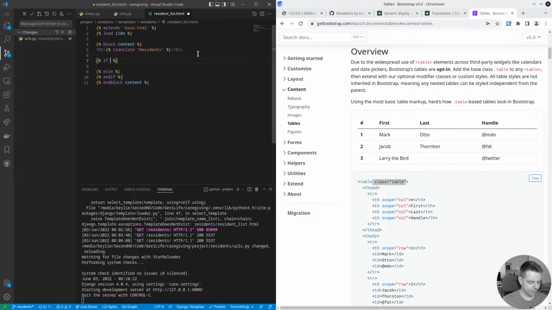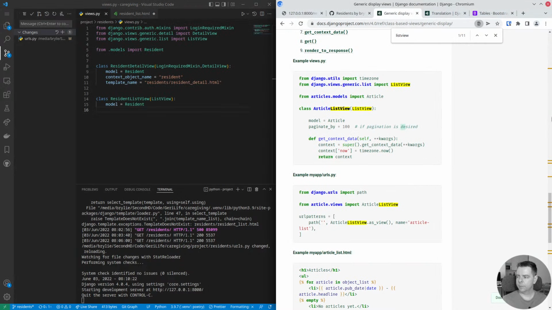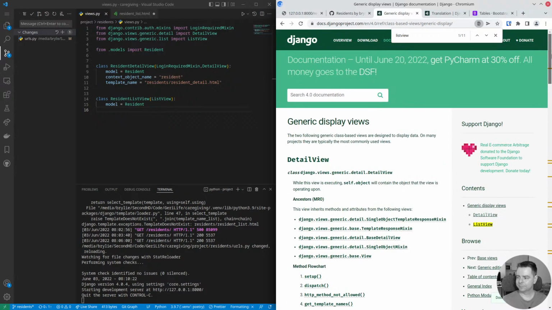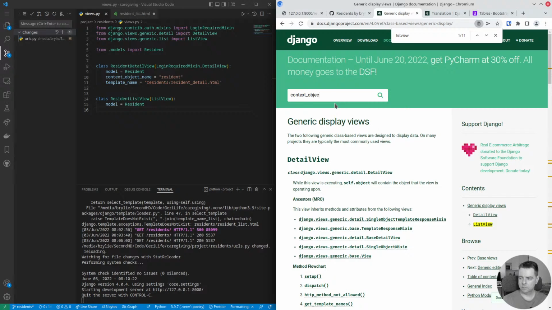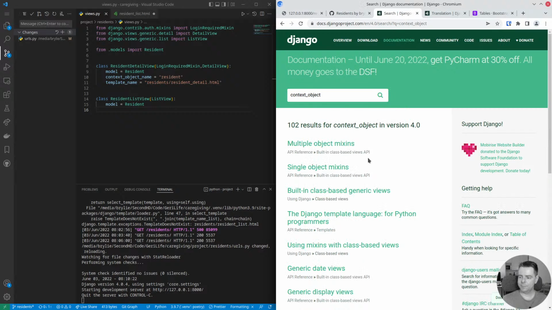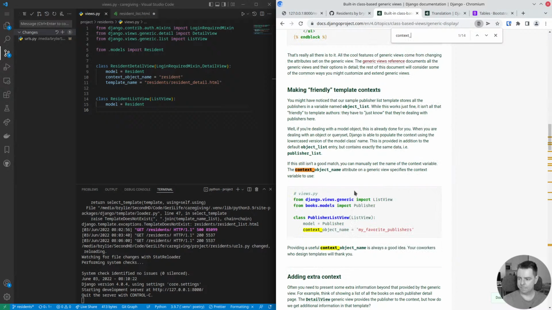Okay, so the context object would like to be residence. All right, so that's just the top level.